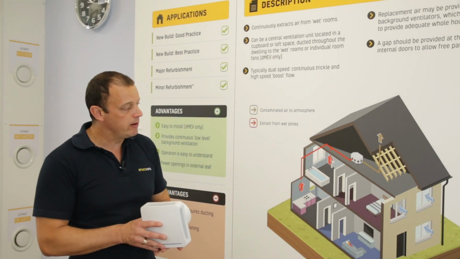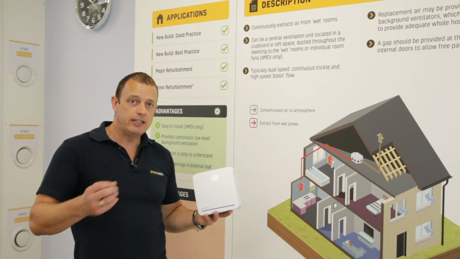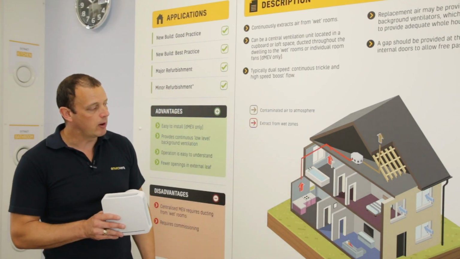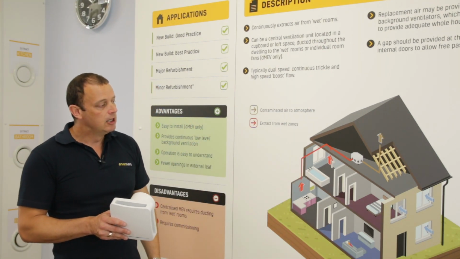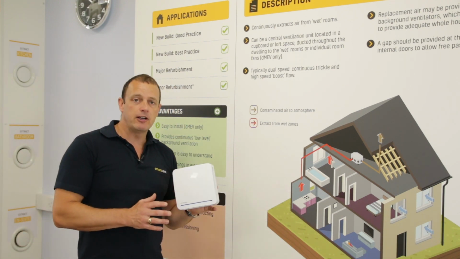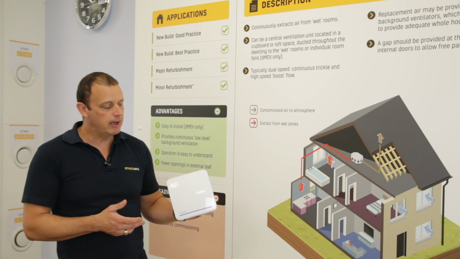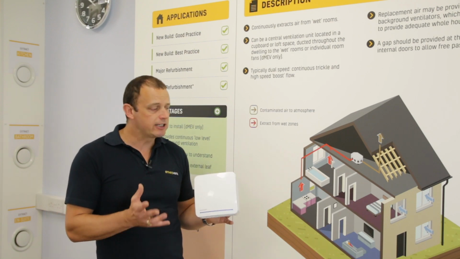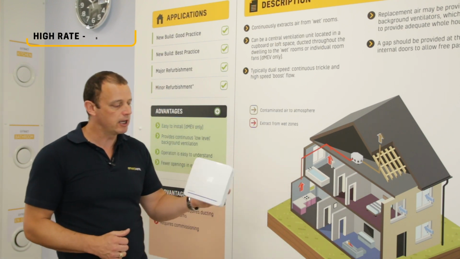And what they'll do is when required, if somebody's cooking, showering, or even preparing fish for odour reasons, we can send these to a higher rate to get rid of the smells or the odours, and the moisture quite quickly. Again, off to atmosphere through the wall or up through the ceiling and ducted to outside. But the idea is we'll get rid of the moisture and any contaminants as quickly as possible. The flow rates on these, they do a trickle rate, they then go to a higher rate, which is what we call the boost rate. And within the approved documents and building regulations, they call that the whole dwelling extract ventilation rate. So it gets a little bit confusing, but for ease of things, trickle and boost. Trickle's a low rate, boost is a higher rate that they will go to.